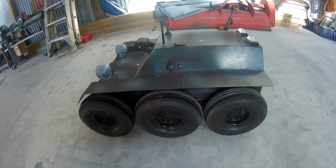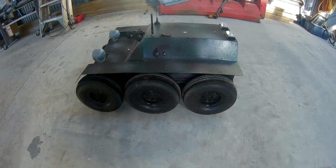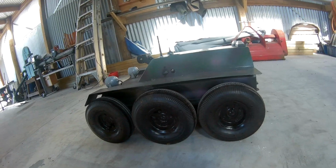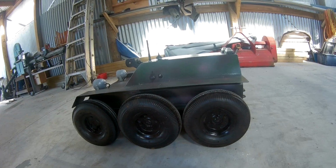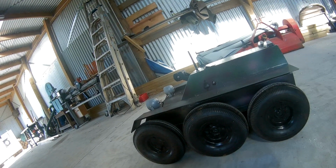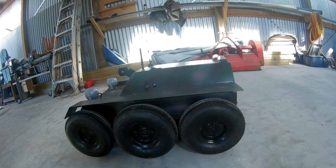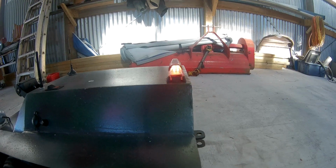6x6, modelled on a Baja. I'll give you a little demo with it. It's got... I haven't played with it for too long. Can't even remember the settings on it. The lights are just in case you lose it at night time.